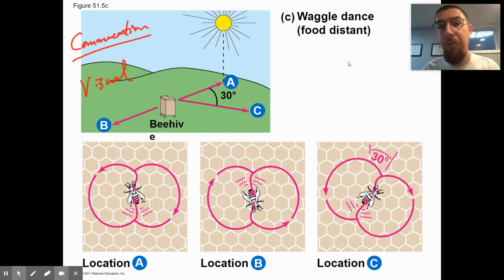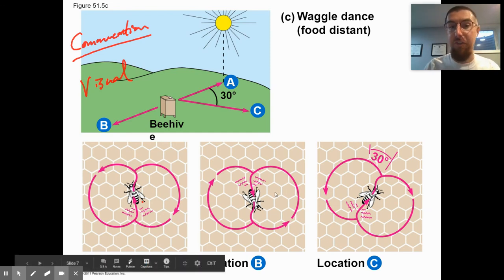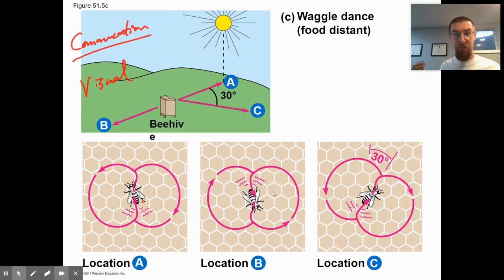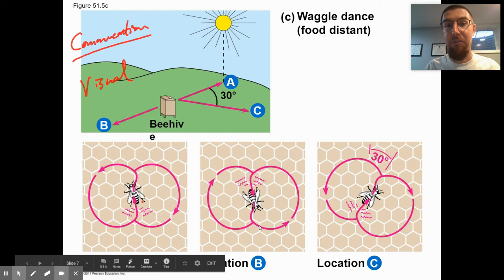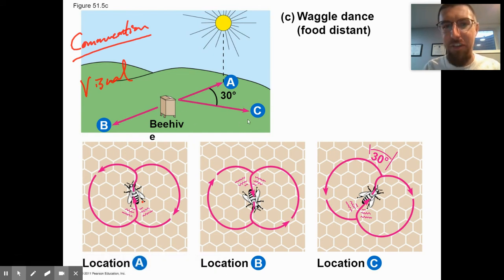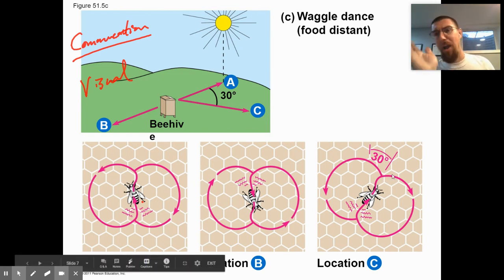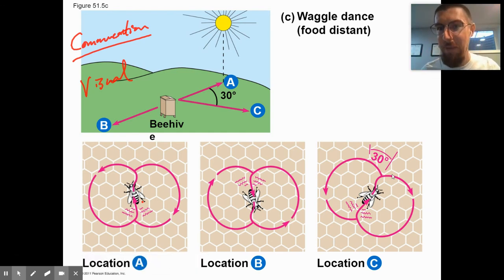Bees that find food that is directly in line with the sun will come back to the hive and waggle straight up, as you can see in picture A. And if the food is found in the opposite direction of the sun, they'll waggle down and communicate that to their fellow worker bees. Even if the food or the nectar or whatever they found, some kind of fruit, is 30 degrees to the right of the sun, they'll come back and waggle 30 degrees to the right of straight up. Just kind of amazing.